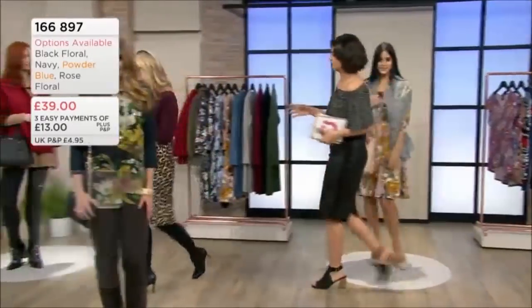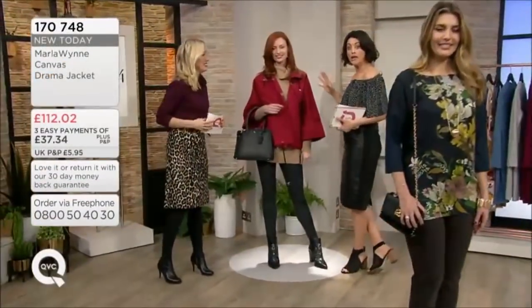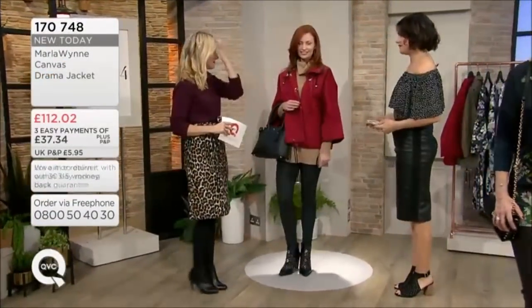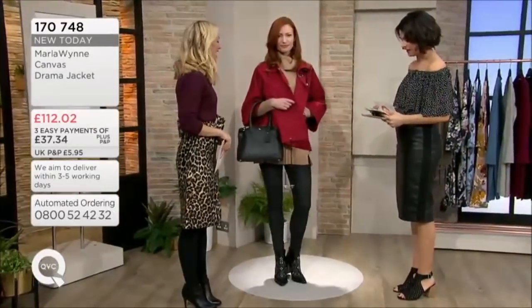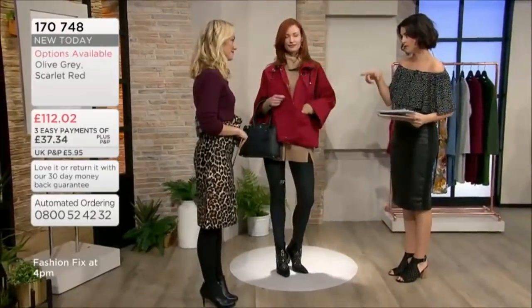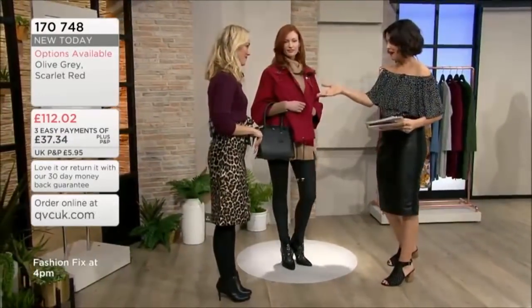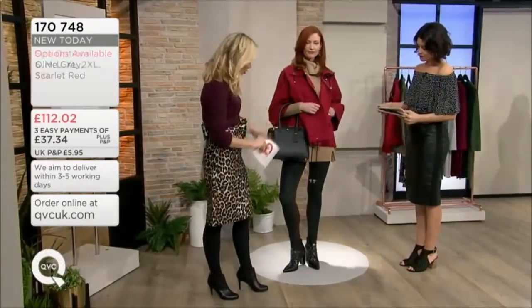Yeah. Now, we're going to go back to our first outfit, because we've got Tamar's look, which has been swapped in. We did have the Marla Wynn coat in the olive. And then, of course, we do have this fabulous red. Red, isn't it amazing? It really does look good. And so the H by Holston jumper has been swapped as well. It was black, now it's the camel. Yeah. You're wearing the same jumper. The burgundy, yes, or the Bordeaux.